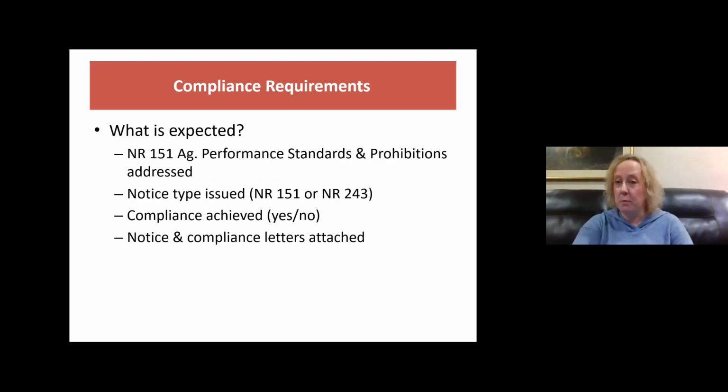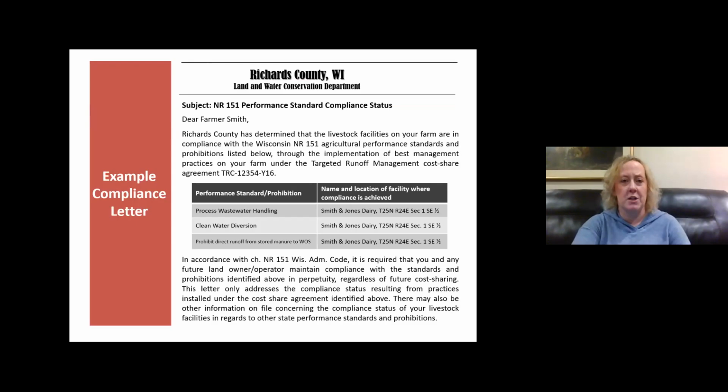There will continue to be compliance requirements associated with your project. If your project, both TMDL and non-TMDL projects, address the NR 151 Ag performance standards and achieve compliance with the performance standards, you're going to be expected to report out on that. You'll need to continue to tell us what notice type was issued, whether it was NR 151 or 243. Was compliance achieved? Yes or no? And then you're going to have to attach those notice and compliance letters. That's no different than what is currently required in the PDF form. That's a continuing expectation.